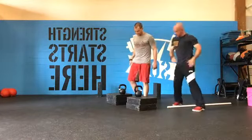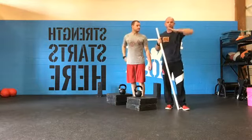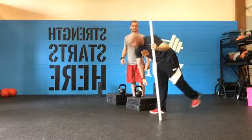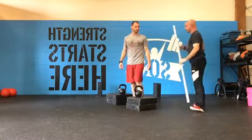There are other steps within this progression, but we're going to go right to it. Now, I like to use the dowel here, and the reason why I like to use the dowel is to make sure that their whole body moves as one as they stand up. A lot of the times, I think Nikki had a question on, what do we do if someone's collapsing up their upper back? Well, when we get them in the start position, go ahead, Steve.